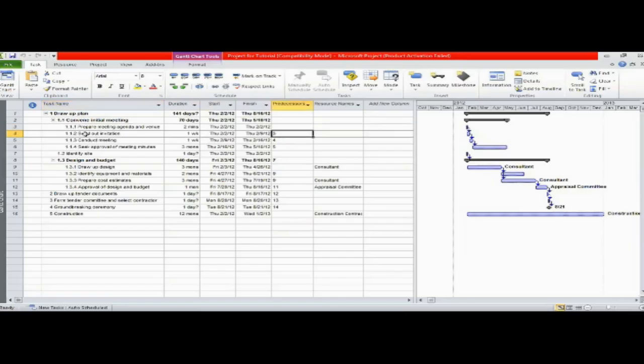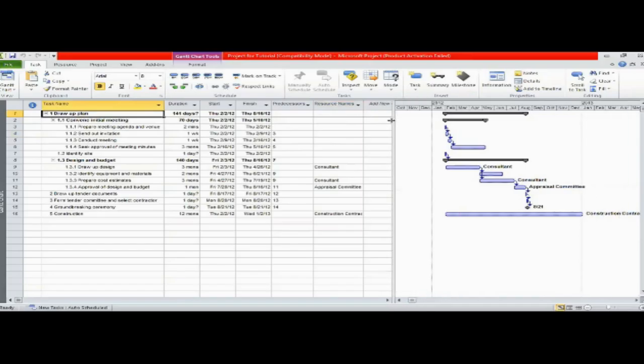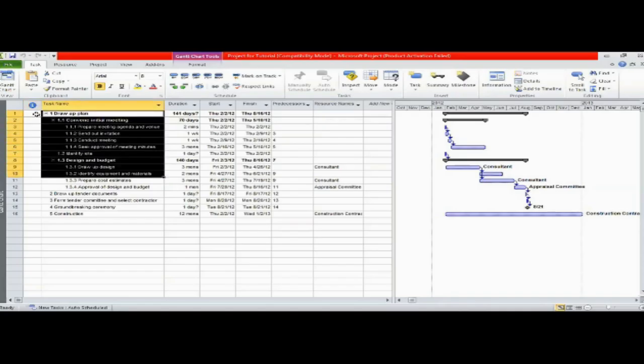For example, the task 1.1.2 send out invitation has a preceding activity visible for the task. Okay, so that's the format of the Gantt chart. What I'm going to show you is the step-by-step way to prepare it in a professional way.